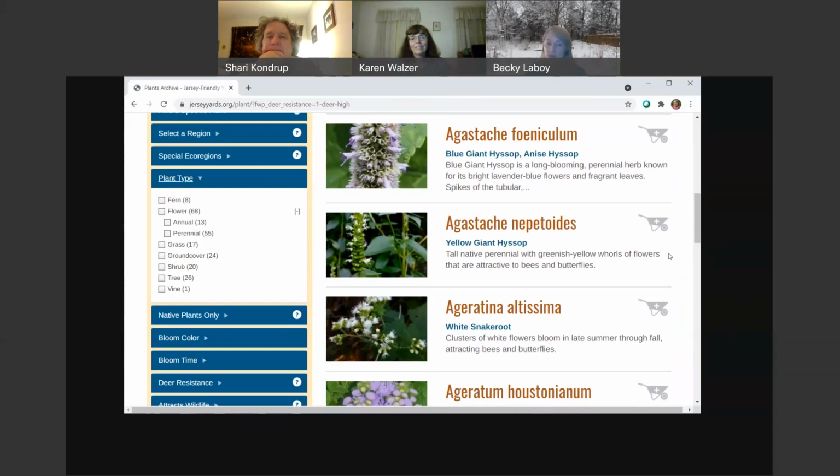One of our Jersey friendly gardeners, Phyllis, whose yard I've showcased many times in many of our programs, actually purposefully has a bucket of water that she leaves out in her garden. And within it, she puts what's called mosquito dunks. And I think it's a type of bacteria. Don't quote me, I'd have to look at it. Karen, you're saying yes. Okay. And so basically it's not toxic to other animals that happen to find this bucket of water. The mosquito comes and lays the eggs, and they just make the eggs unviable.